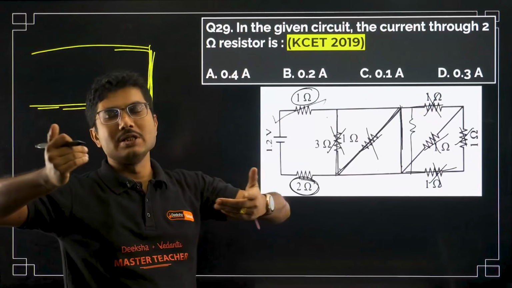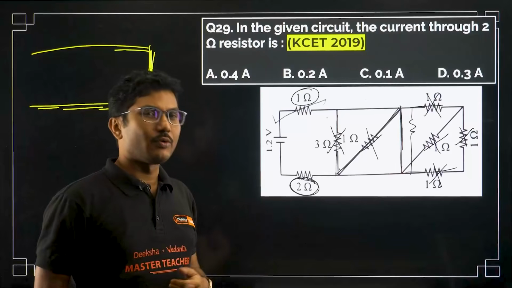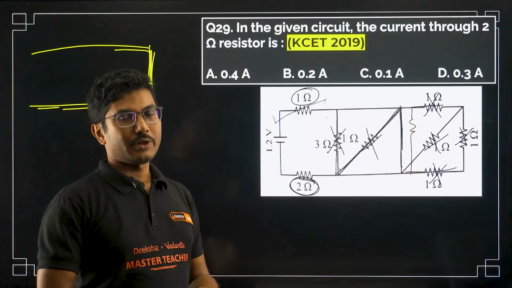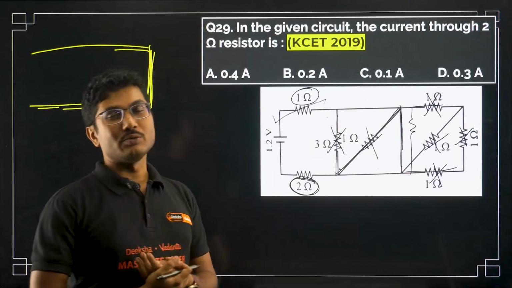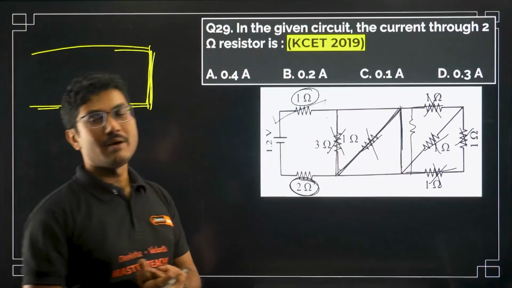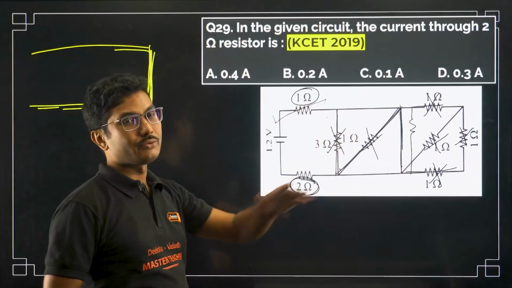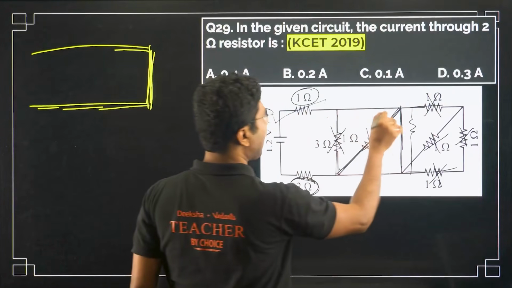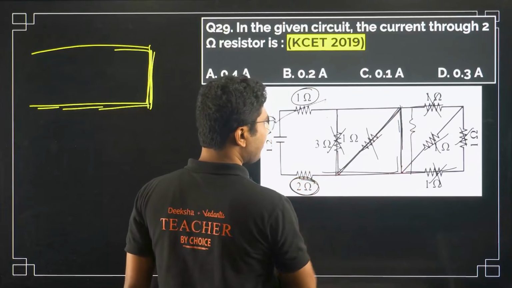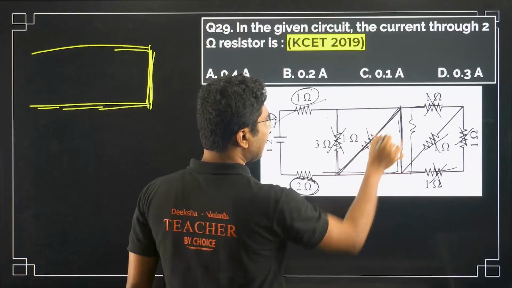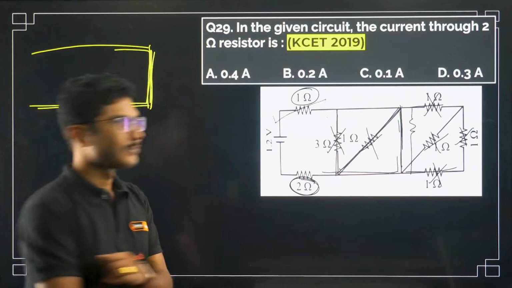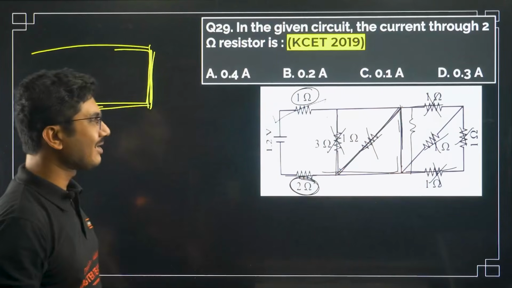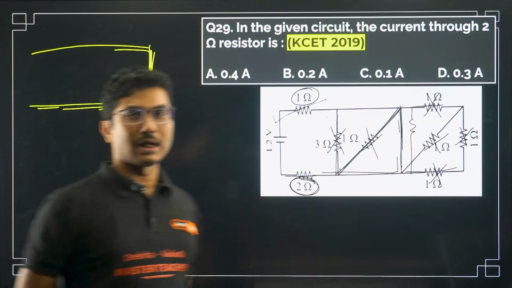Also, one more principle: current always tries to flow through the least resistive path. Current will always try to flow through the least resistive path. That means it will flow through a path where resistance is the smallest. So if you see that this path is the smallest resistive path, any other path it takes will always have higher resistance. This is why the current will pass through this directly, and it will ignore all other resistances.